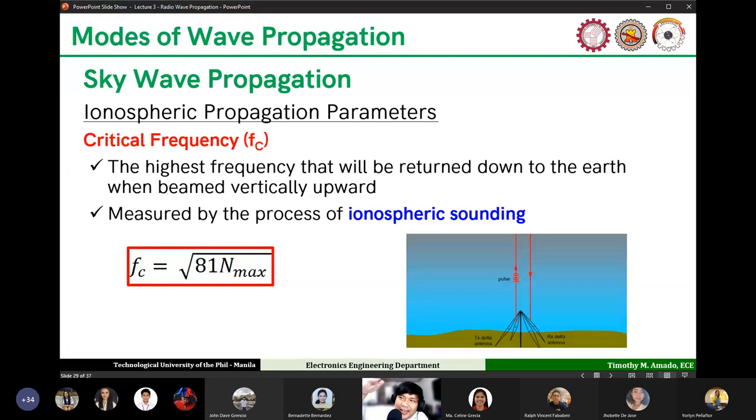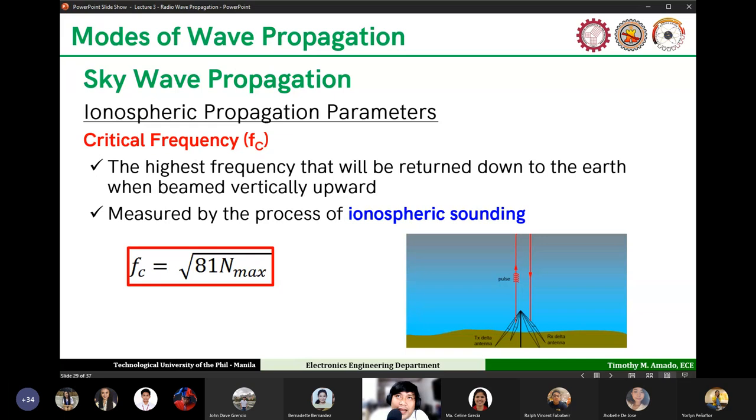Okay? Ibig sabihin, yung critical frequency, yung upper range. Gets nyo? So, halimbawa, yung frequencies na 4 to 6 MHz, kaya siyang i-return from a height of 110 meters. Parang ganun, guys. So, ibig sabihin, ang critical frequency niya is the, ano ba sabi ko? 4 to 8 ba? O 4 to 6? Yung 6 MHz. Okay, so, enough with that. Ano yung ibig sabihin ngayon ng ionospheric sounding? So, what does ionospheric sounding mean? Kasi hindi mo pa alam ngayon ano yung critical frequency mo.